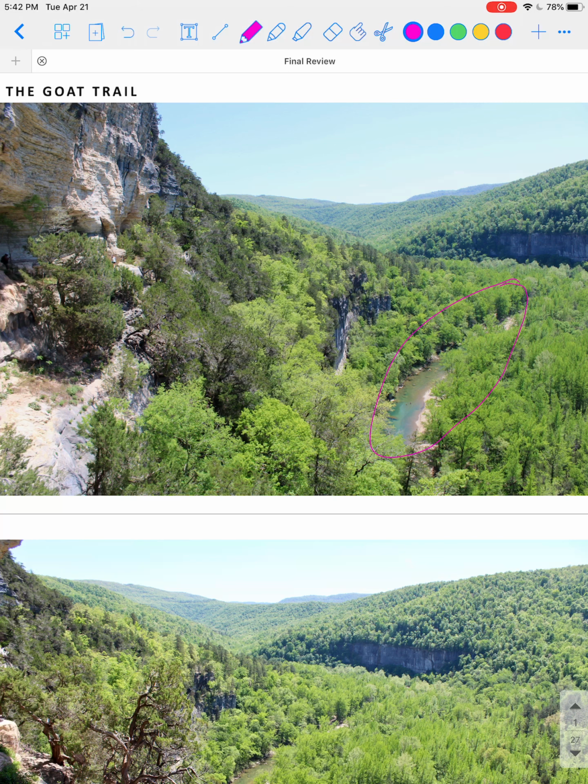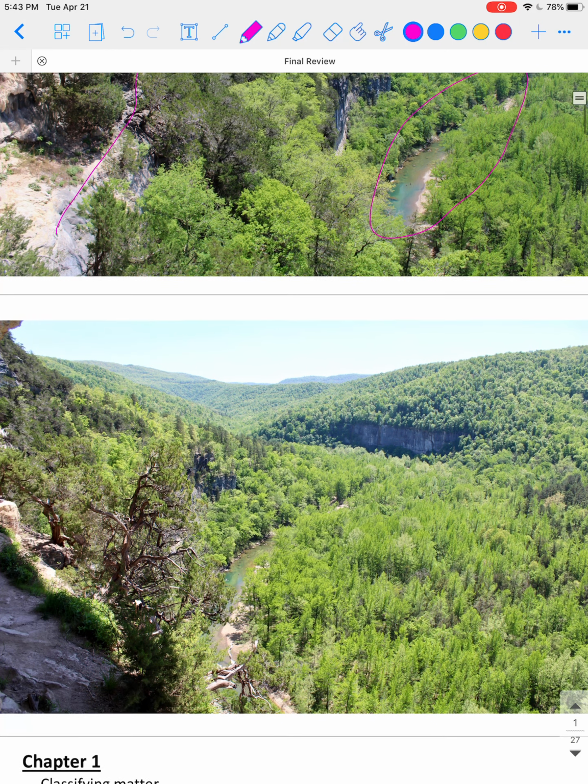How sad. It's called the Goat Trail. You can see down below that this is a river. It's the Buffalo River. Probably some of you have floated the river before. And over here, there's a person right there, that is the trail. So this trail follows the ledge. It goes back in there, and essentially you're along this ledge as you hike, and it's just a really pretty overlook.